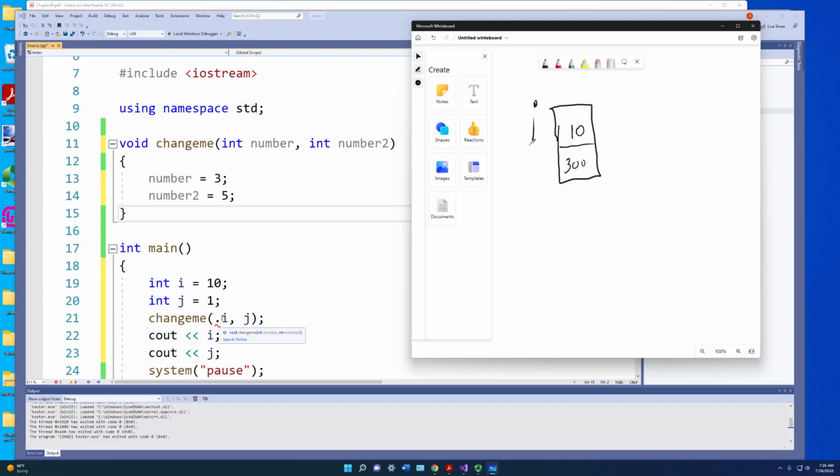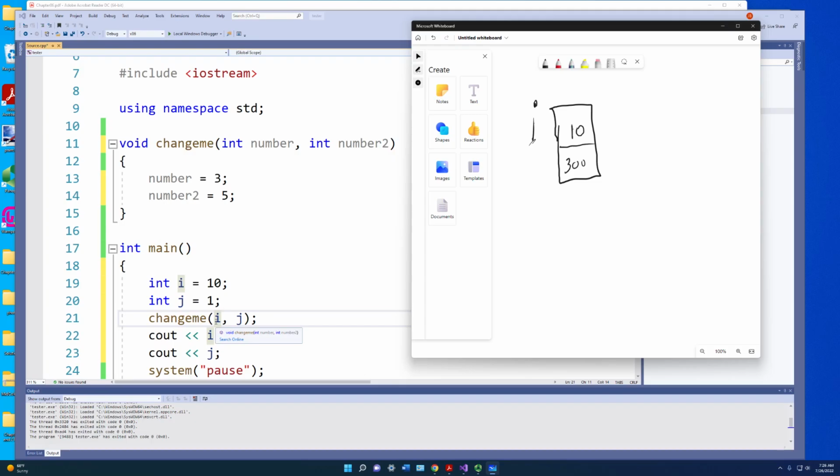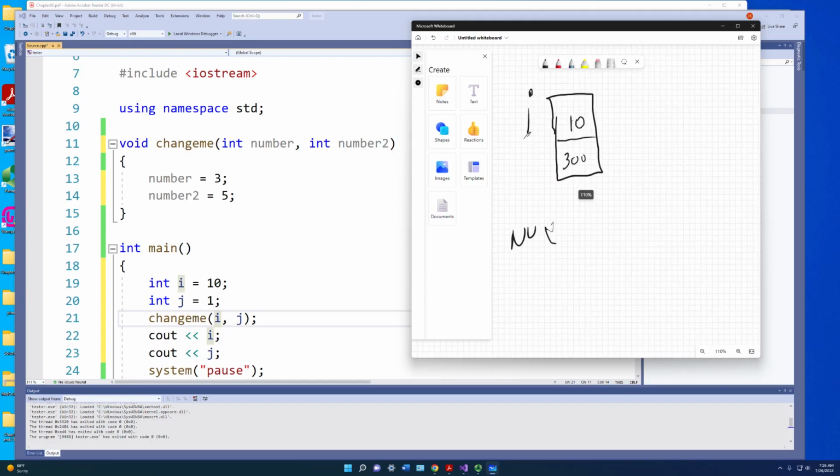Okay, so what happens to both i and j is when i is sent to the changeMe function, it is not i. It becomes a variable called number, but it's in RAM at a totally different address. It's like at address 600. And it's just going to take what's inside of i, copy it, and put it here, 10.